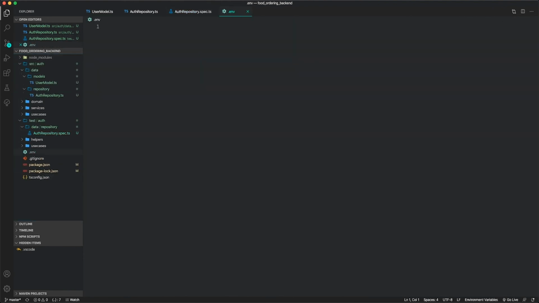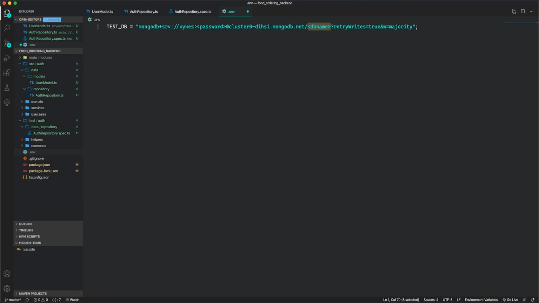and I'm just going to say TEST_DB equal, and I'm going to paste that. Now you would replace password with your password and db name with the food app test. That's the name that I gave the database. But if you give it a different name, then you'll replace this with that name.